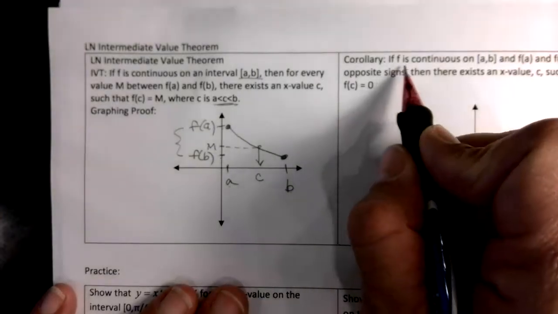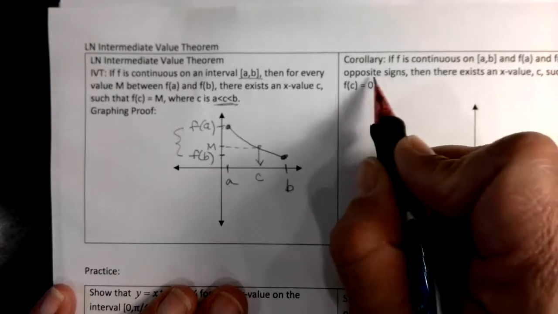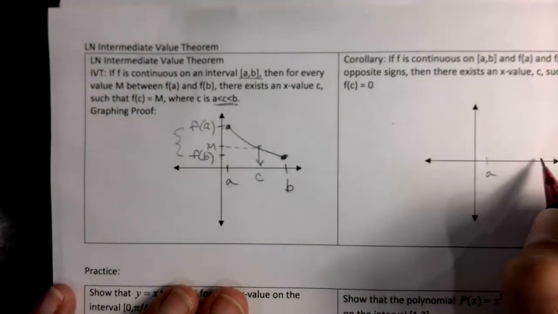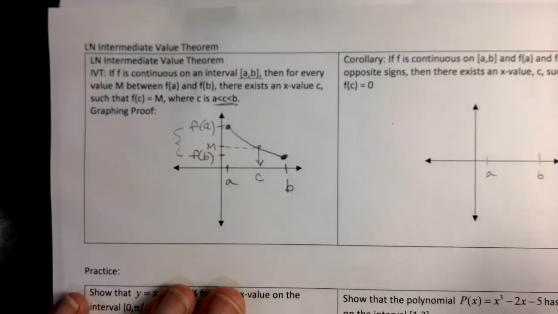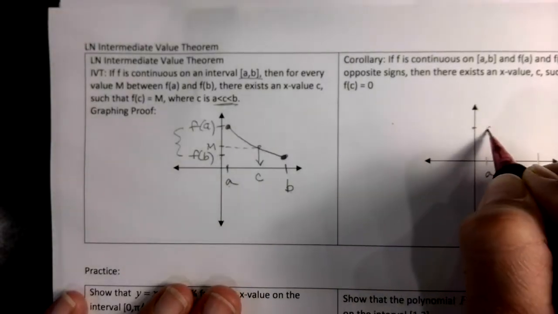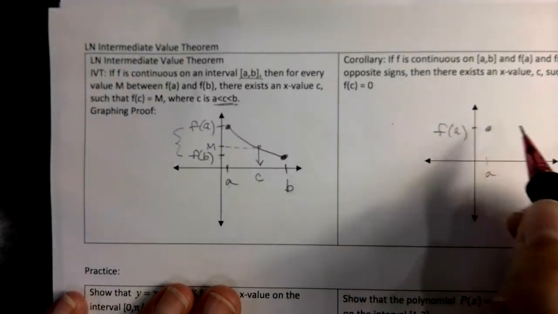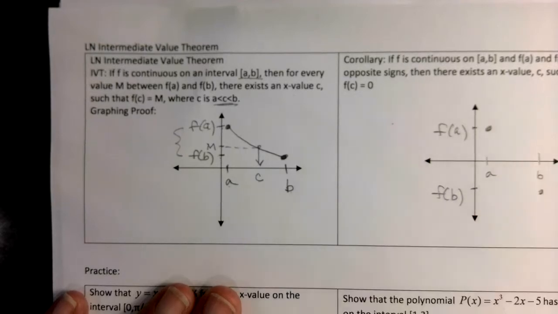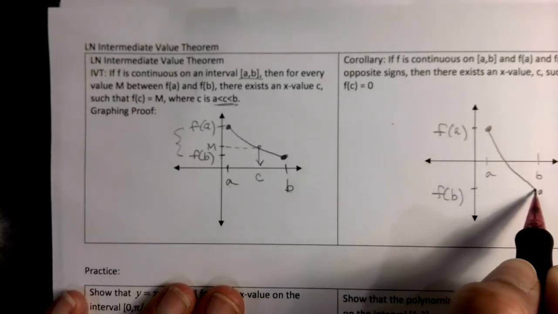Now, where we can use this is for finding zeros of polynomials or other functions. So f is continuous on a to b, and f of a and f of b have opposite signs. Okay, so now we're going to grab a and b again. But now I want f of a and f of b to have opposite signs, and that means one's positive and one's negative. It doesn't matter which one's which. Find your f of a. And now, since I made my f of a positive, my f of b has to be negative. And f has to be continuous between those two, so draw some kind of continuous graph.